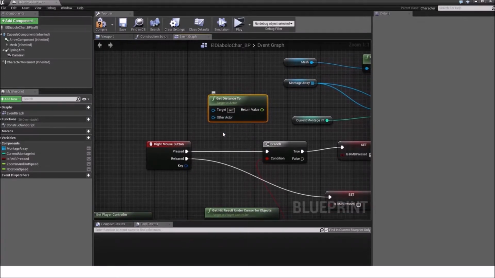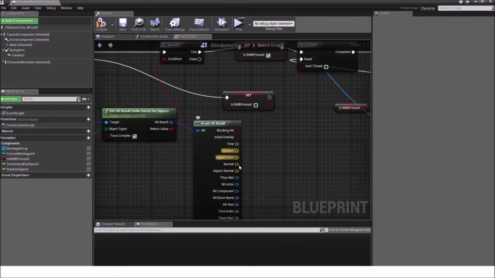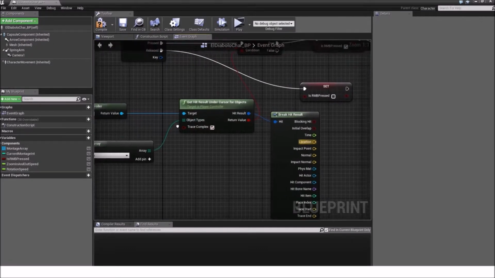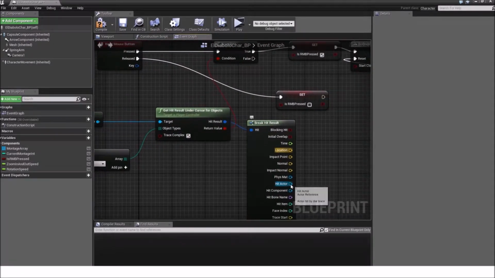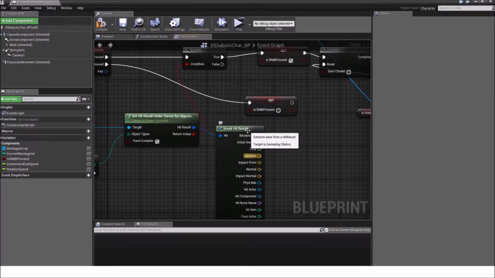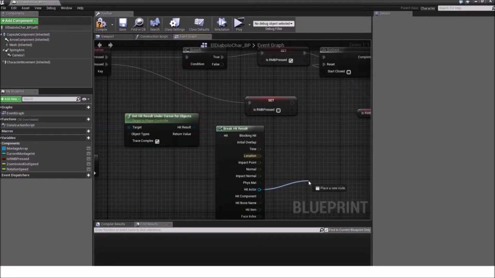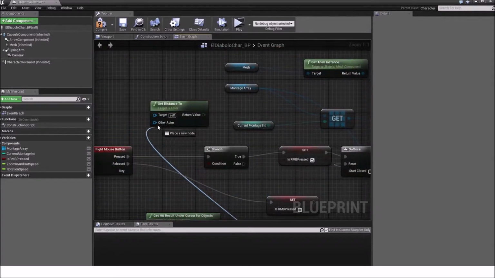The other actor will naturally be our hit actor, which is basically our enemy. So go under the break hit result, drag out from the hit actor blue pin, and connect it to the other actor.